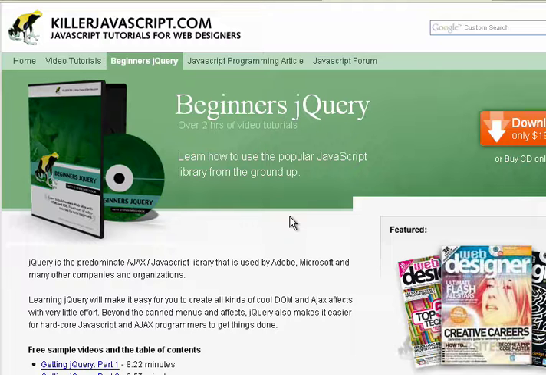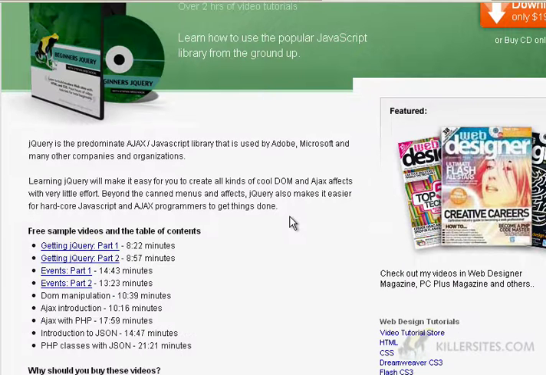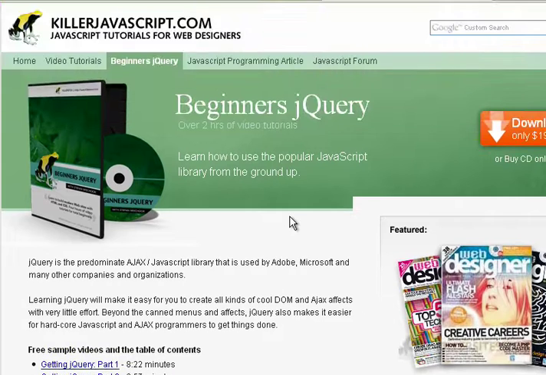And at the same time, jQuery actually makes it a lot easier to do a bunch of things that would require a lot more verbose, a lot more elaborate code to do. And now I'm going beyond just having canned scripts like pop-ups and stuff like that. Even if you wanted to manually go in there and use your JavaScript skills to do things, jQuery will simplify that. You can learn all about that in the jQuery course, and I invite you to do so.